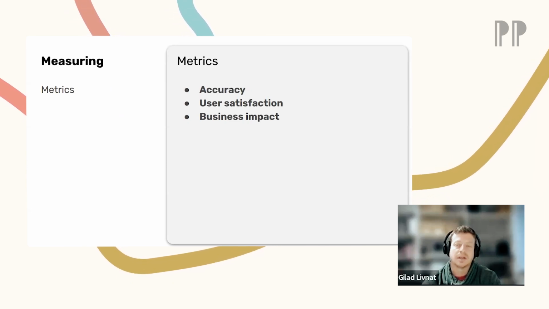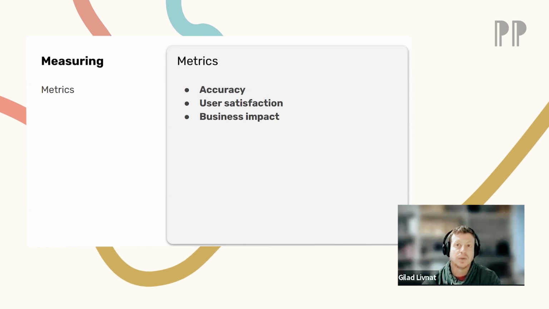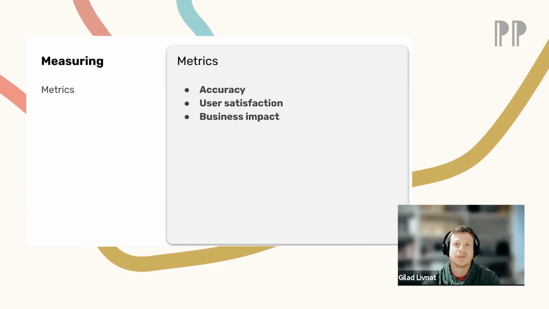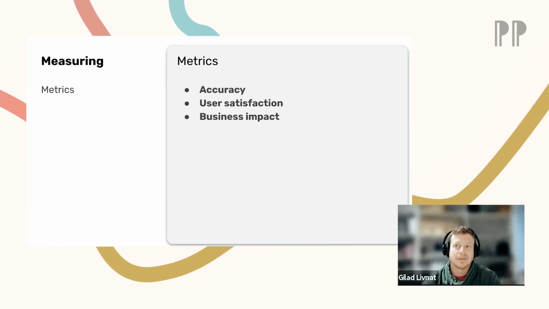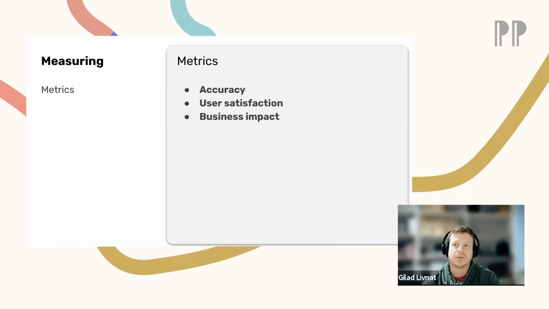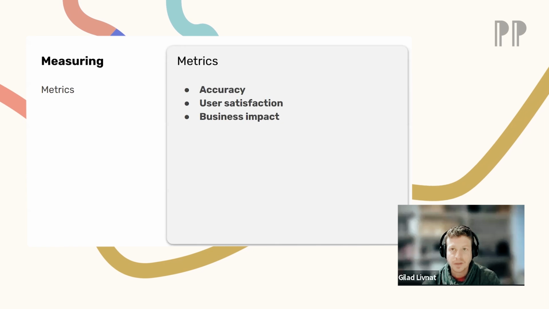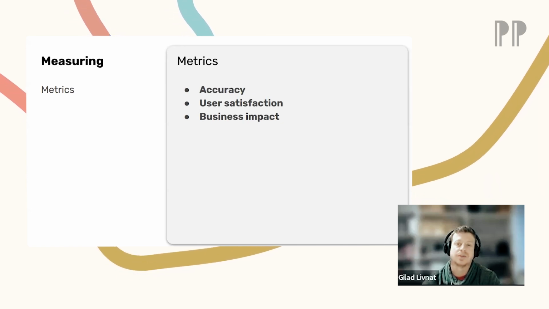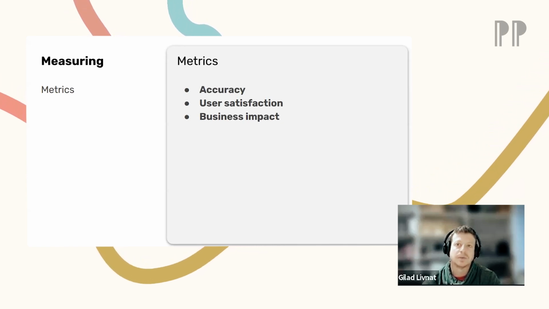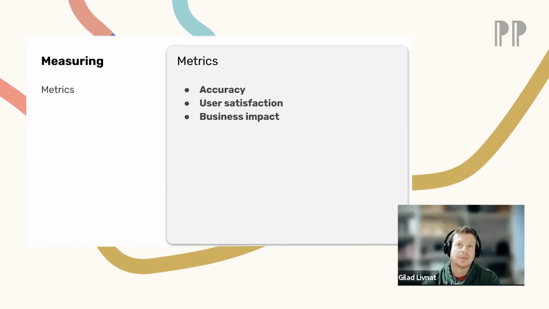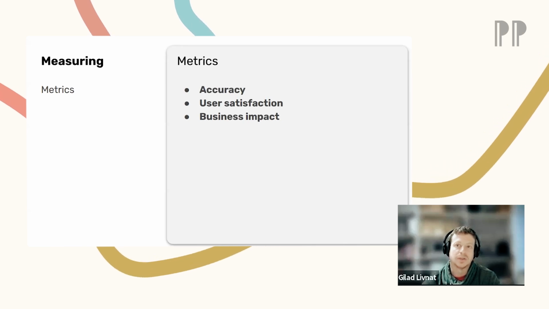Whether it's accuracy for the models or whether users are satisfied, don't ever forget that at the end you're talking with users. The AI can sometimes hide users that are not really satisfied with it. So always remember to measure with CSAT and other metrics that can help you here. And also, obviously, the business impact. If it's not really helping the business, then you don't really have to do it. And remember that at the end, we're talking with users, real people. AI can help, but sometimes it can really hurt the business or the users.